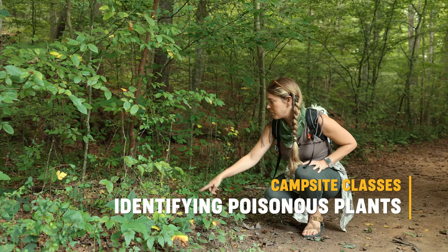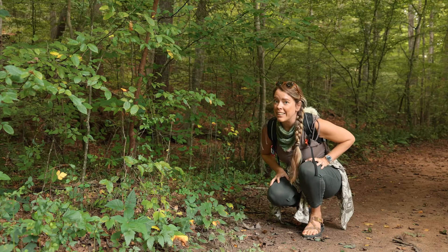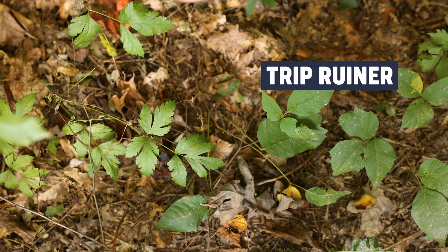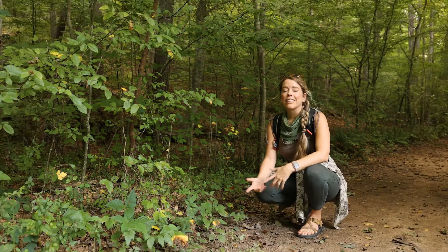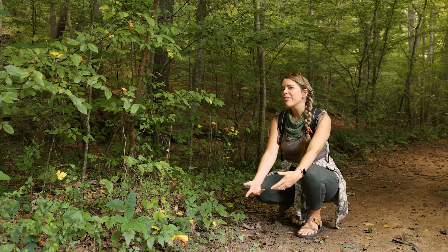Can you tell the difference between this plant and this one? One is a harmless weed and the other might ruin your camping trip. Poisonous plants are everywhere, but don't worry — learning the six basic types might help keep you out of trouble. Let's head back to the studio and find out what they are, how to spot them, and where they're typically found.